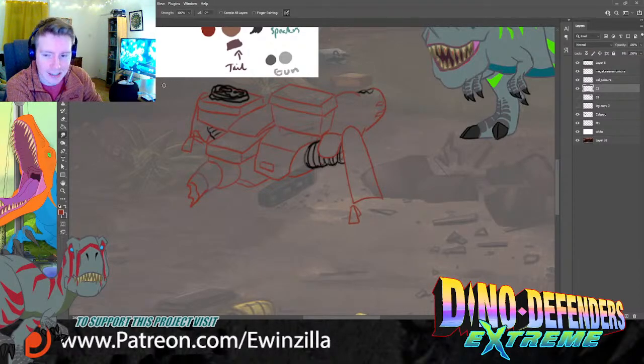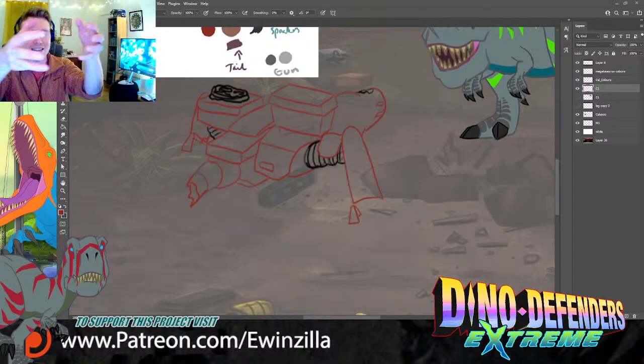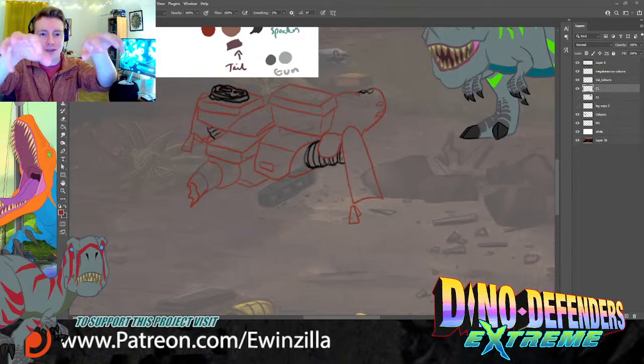Jurassic Hero, the wrists of the dinosaurs are the way they are because that's how I've drawn them, because that's how I remember growing up with dinosaurs. I don't care if it's scientifically inaccurate or not. In the world of Dino-Defenders, the dinosaurs have their wrists like this, but they can also do this. Look.